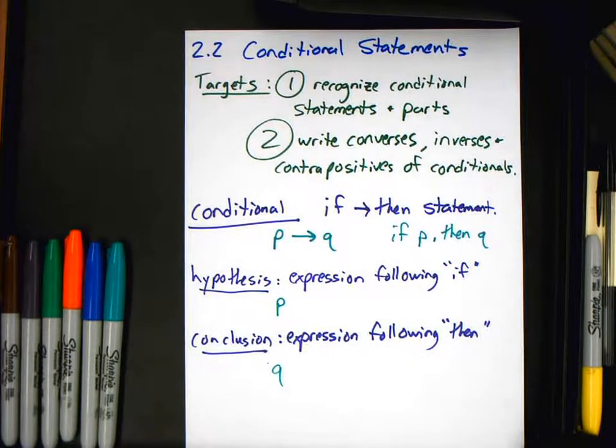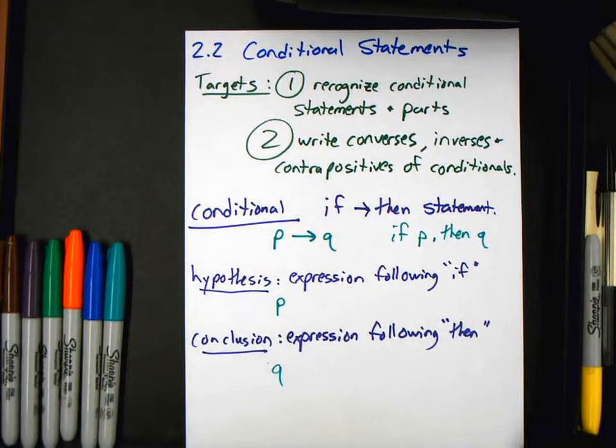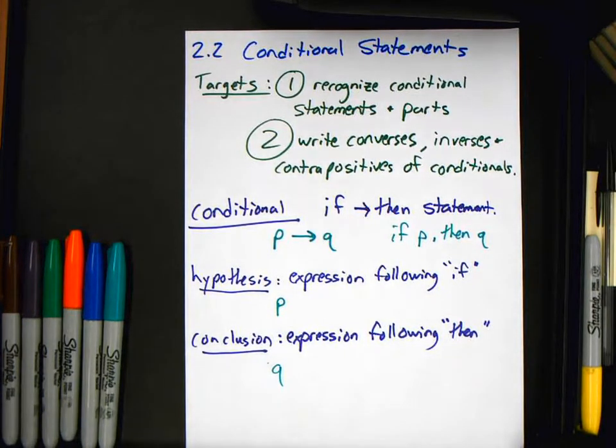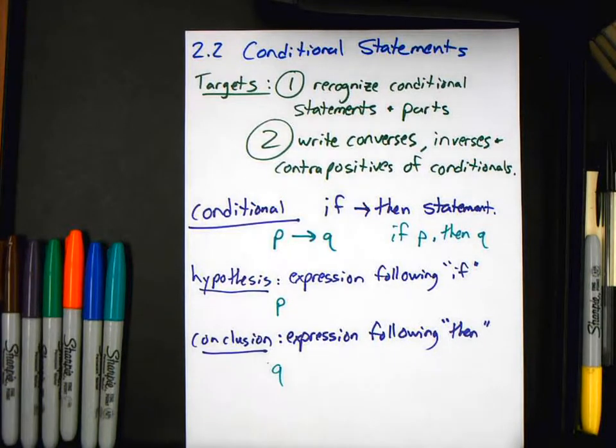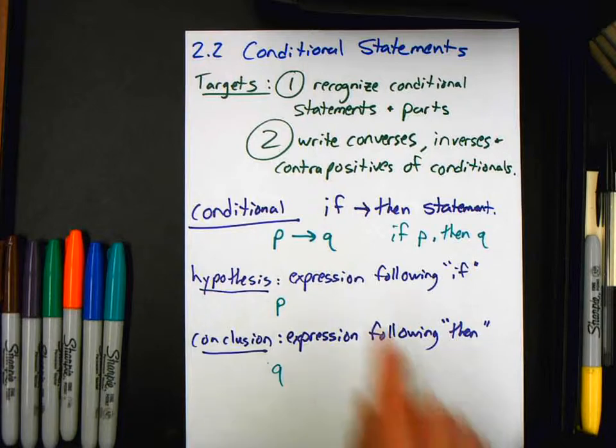Okay, so the first definition that I want to go over is a conditional. And a conditional is anything that is an if-then statement. So an example could be, if you get every question right on the quiz, then you will get an A. Or if it is 20 degrees outside, then it is freezing. Or I can't think of another example off the top of my head, but it is an if-then statement.